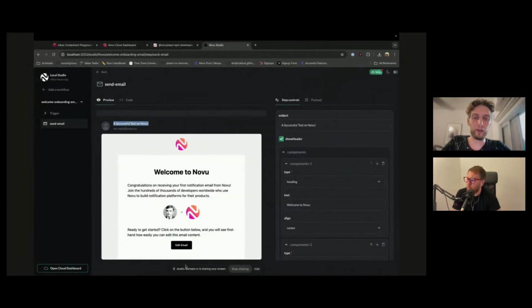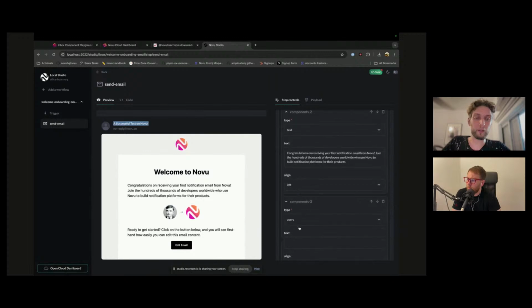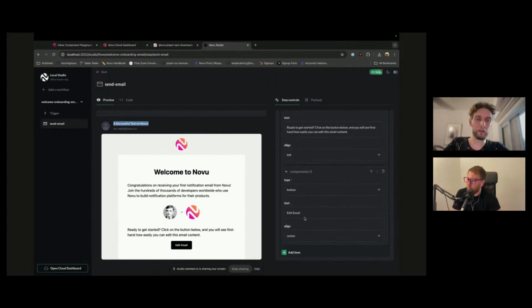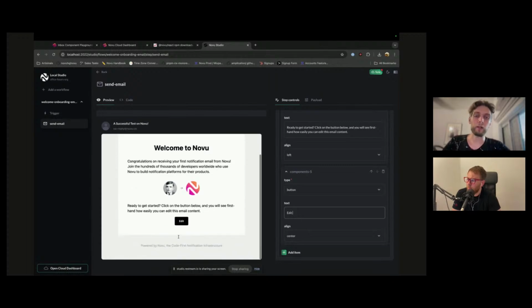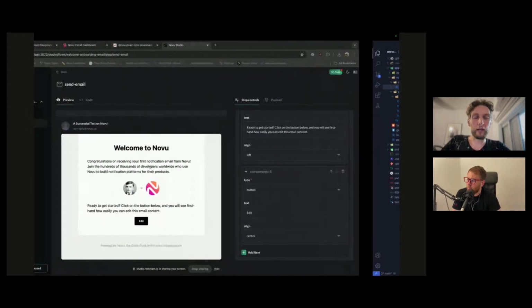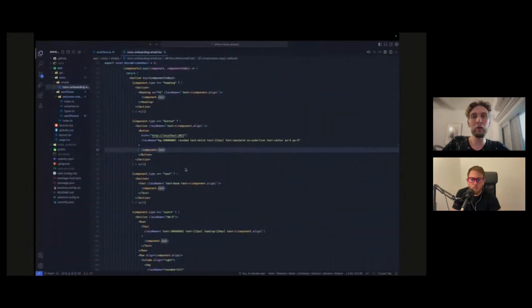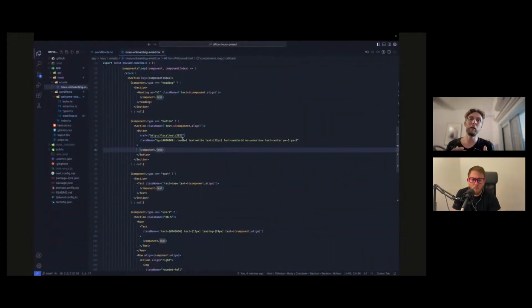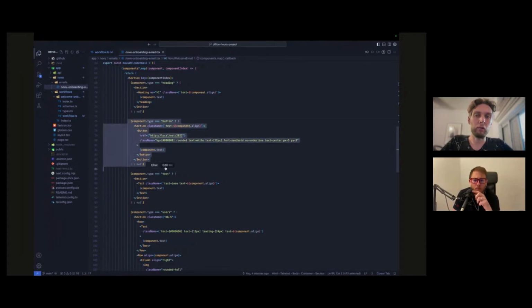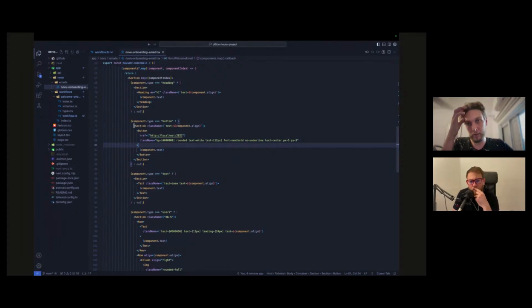So if we go back here, we can see that this particular button is the edit email button. And I'm going to change this to just, let's say, edit, right? So the way it works is that our email component is able to render dynamic email content, and it's able to render some components right out of it. So basically, it knows how to render a specific button.